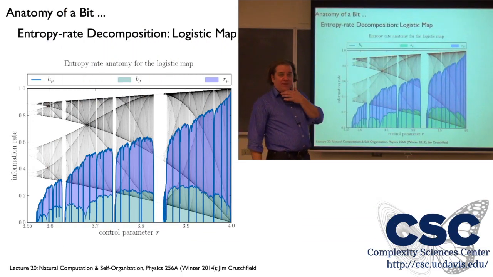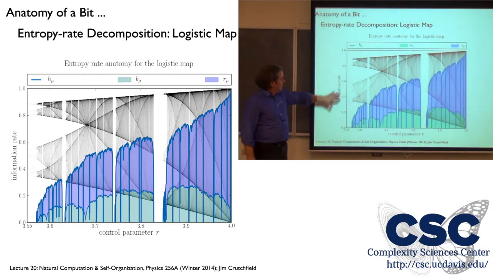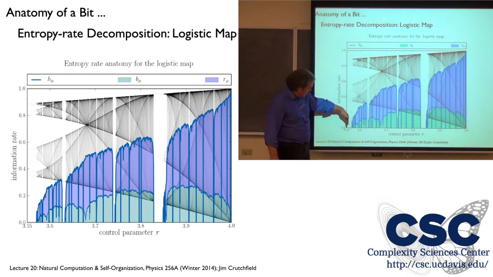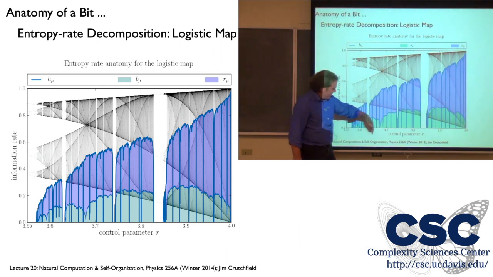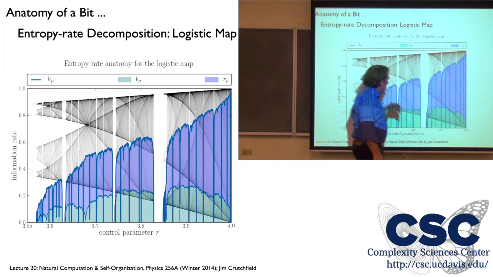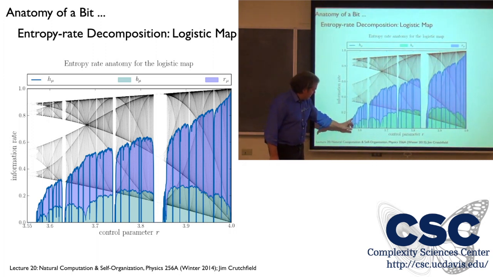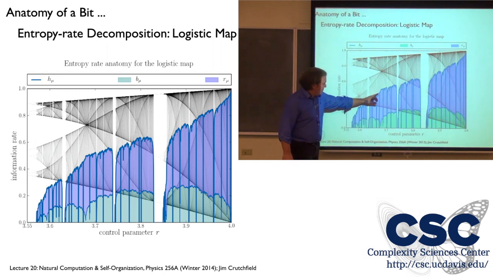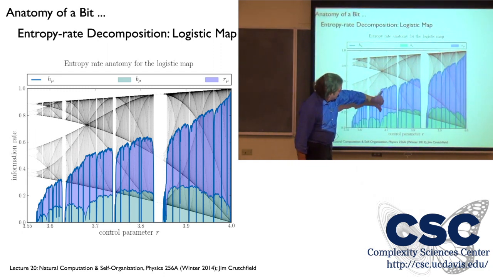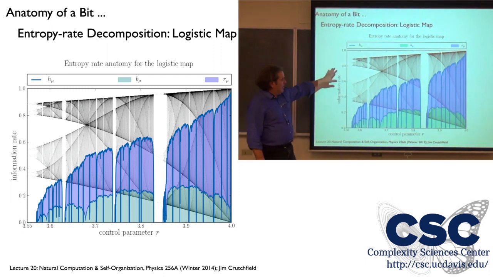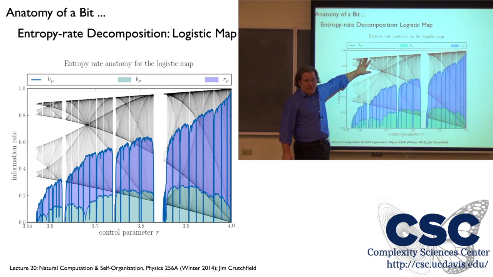Here's the logistic map. It's a really nice diagram that Ryan made. So what we have here, it's a stacked plot again. This is a logistic map going from 3.55 up to r equals 4, where it's fully 2 to 1. We have here essentially h mu at the top here. This is the r mu piece, and this is the b mu piece. And then this is our bifurcation diagram for geographic reference here.